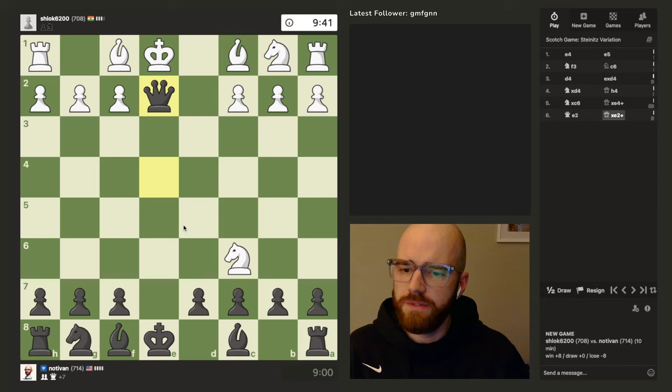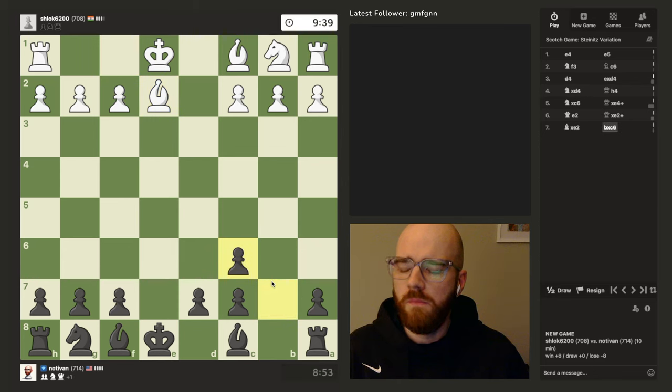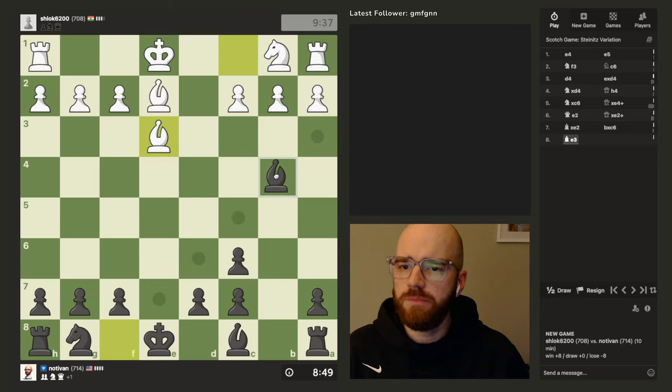I'm going to come out ahead on this trade. Now the question is, do we take towards the center? I think we do take towards the center, right? Yeah. Okay, so we do have check, but it's kind of a pointless check. He's attacking the pawn. Okay.